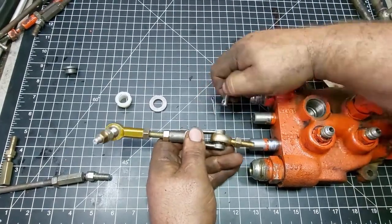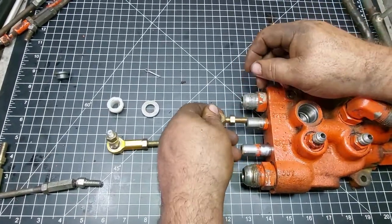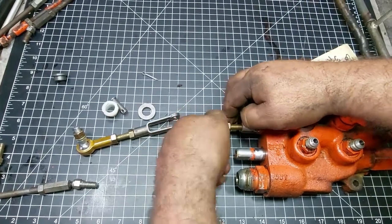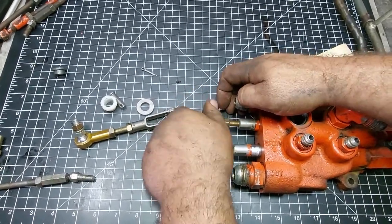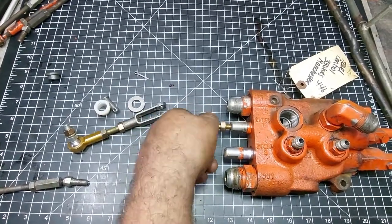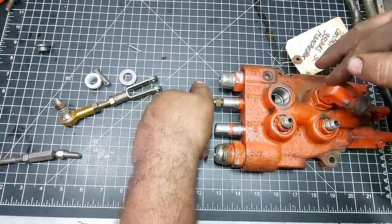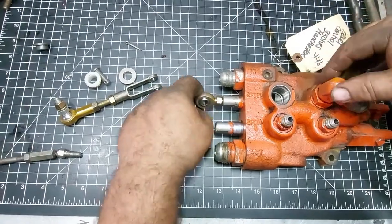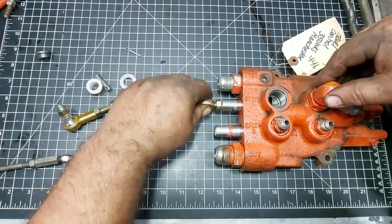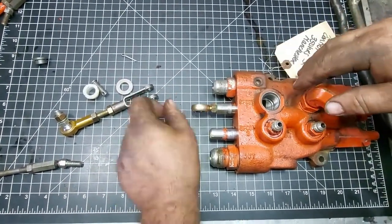Pull this pin out. This is your travel spool here. Thread this in by hand. Bottom it out. Again, you're going to be doing this on the tractor. This just makes the demonstration easier on the bench for you to understand. Your big spool, big lines is your travel. Okay, you thread that in by hand. You'll put your wrenches on here. You tighten your jam nut up and your spool.